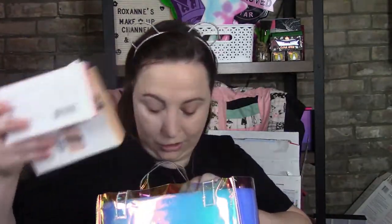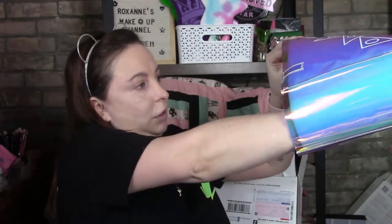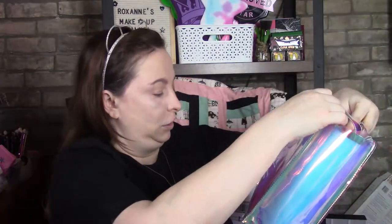Okay, so I am going to pull everything out. Whoa. Does this never end? Wait, there's more. Okay. I think that's it. Cute bag. I'm sure my daughter's probably gonna steal it now that I put it down there, but okay, so where to start? Empty bag. Okay, we got some hand sanitizer, which I have had from them before.